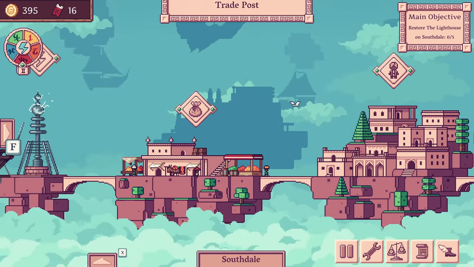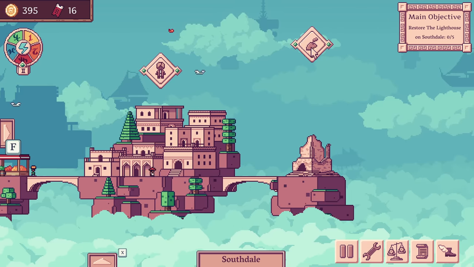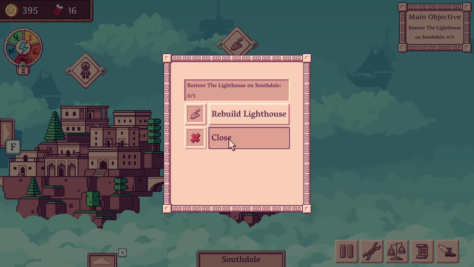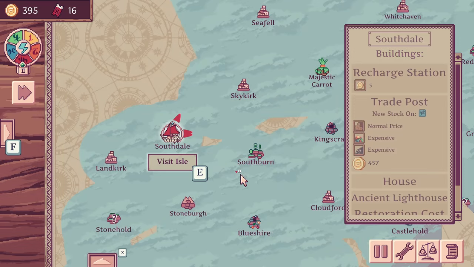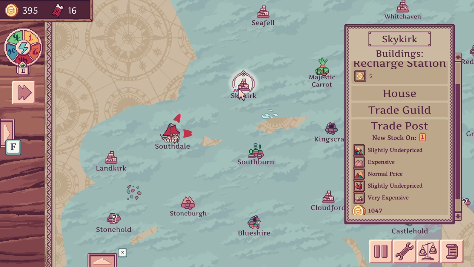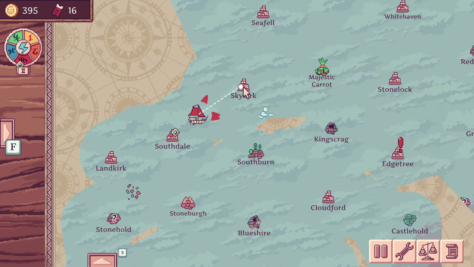I could take the wood, but I don't think I really want to take the wood. Hire three people. Don't think I really want to hire three people. Rebuild the lighthouse is going to take 15 wood and 30 sand. Not to mention that I'm sure we're going to have to do it 5 times. So, that's something to keep in mind. Sand is expensive. Spices are very expensive. All right, cool. Let's head up to Skykirk.